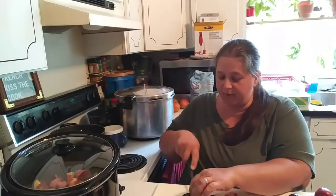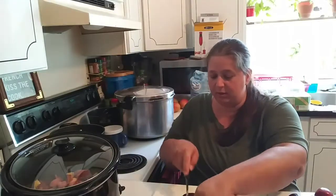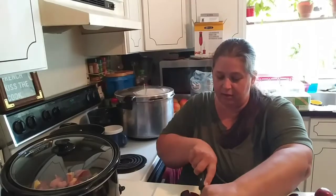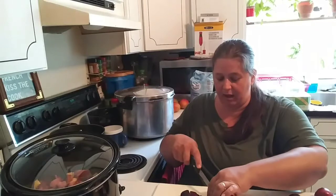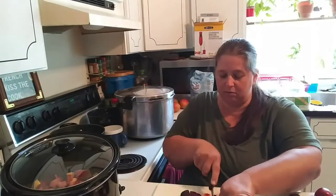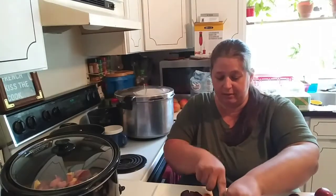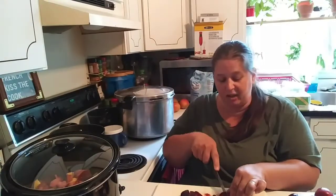I'm not chopping very finely. I'm just making big chunks because I'm going to use an immersion blender. I'm going to let it cook down for a couple of hours, soften up, and then I will blend it, and then I will cook it down until it's ready to go, basically. And then if it's still chunky, I'll blend it again.